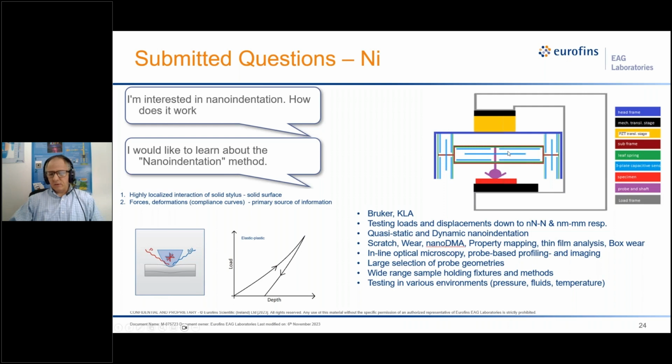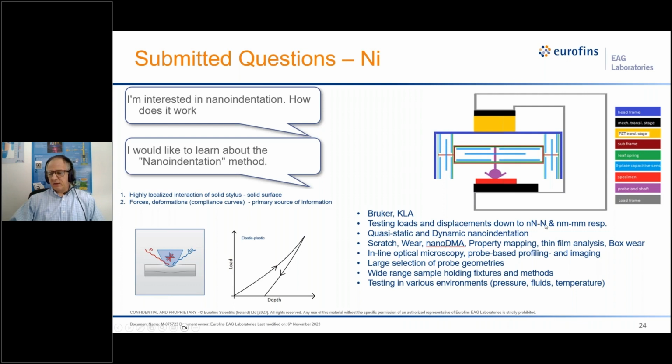Now, how a nanoindenter looks like typically: we have a load frame, the gray part, we have an XYZ positioning stage, black, we have an actuator, which is typically electrostatic or electromagnetic, also voice coil. And then we have the apparatus which measures the displacement, which is typically a 3-plate capacitance sensor with a moving central plate. We have some with multiple arrangements to measure displacement in different dimensions. Our tools are from Bruker and KLA.